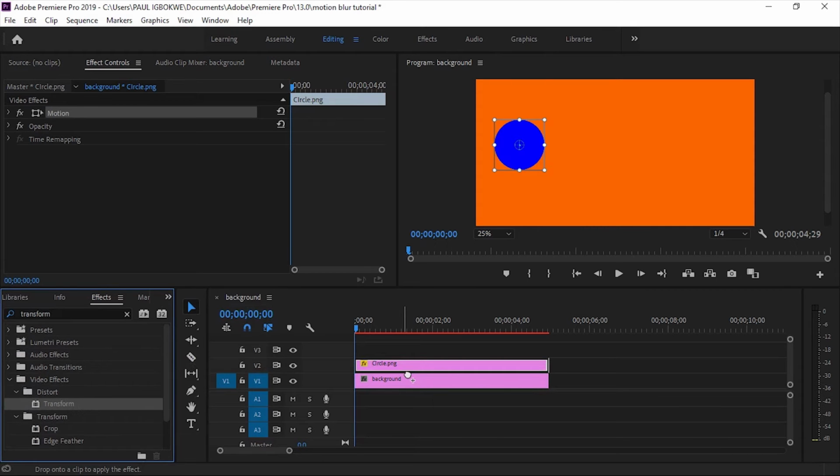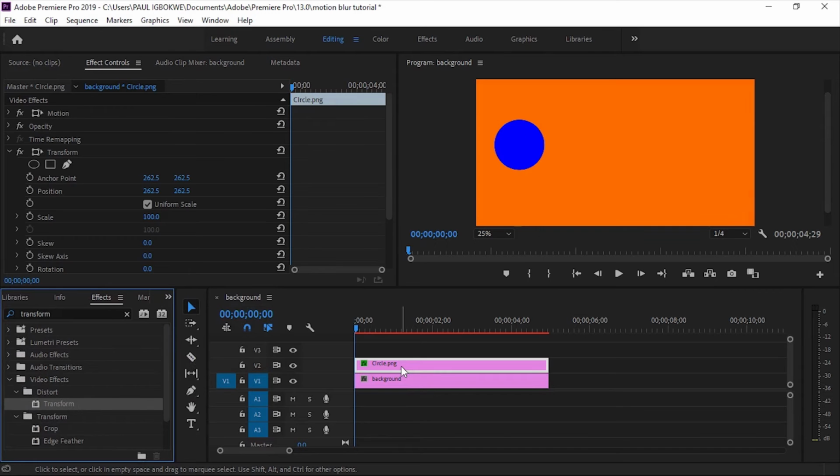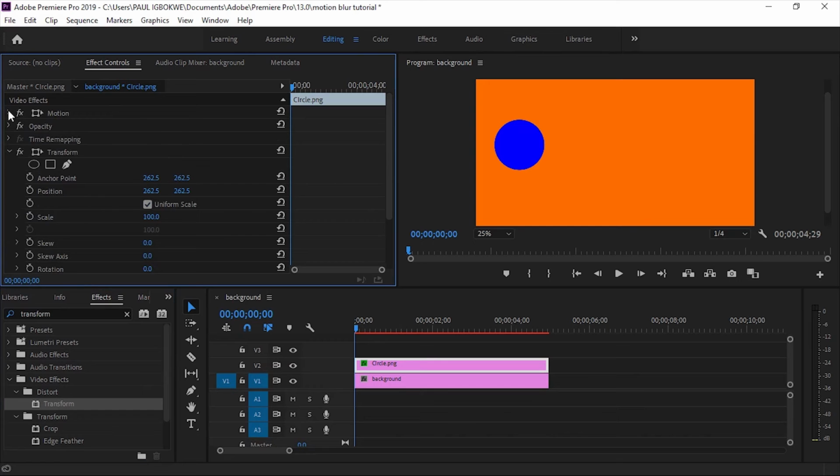I had to minimize this because we have similar options inside the Transform effect. So this is what we'll be making use of, and not this.